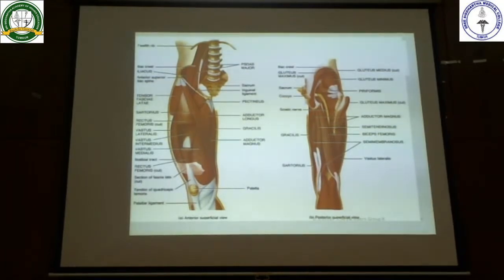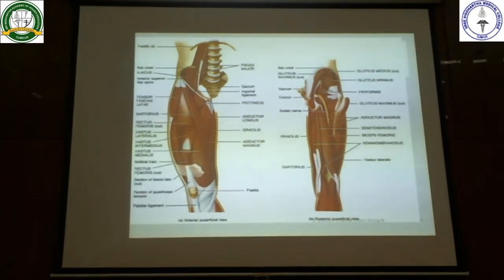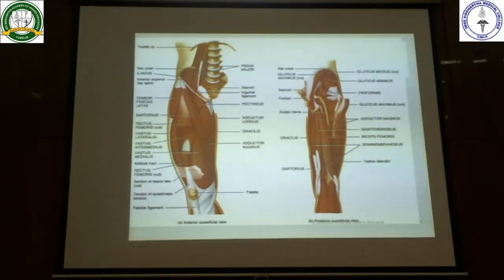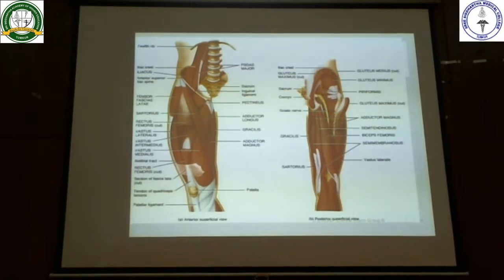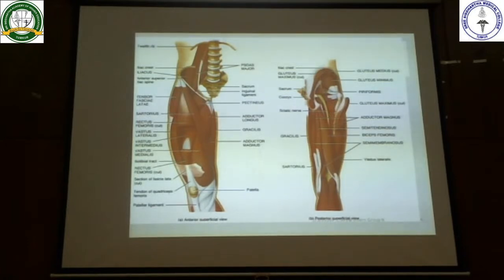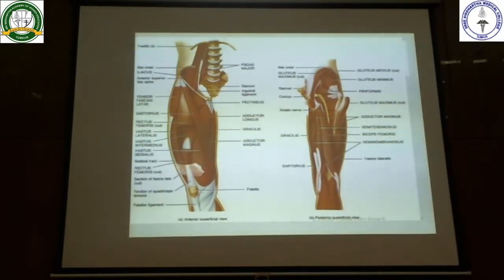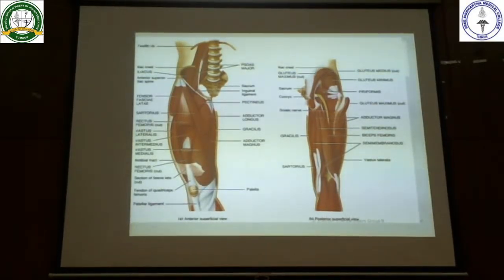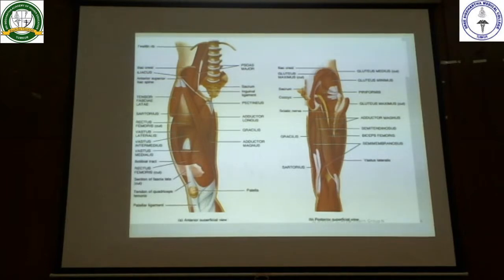This shows very briefly the muscular attachments of the femur. We are not going into detail there. You can see the adductors, then the vastus lateralis, intermedius and medialis. Then the tensor fasciae latae, sartorius, all those important muscles which you already learned in your anatomy class. This is just to refresh your anatomy about the femur. Then the gluteus medius, minimus, maximus, all those attachments as you can see there. Other parts like the sacrum and coccyx are also visible, so you can just have a look. This is very briefly about the muscular attachments as far as the femur is concerned.